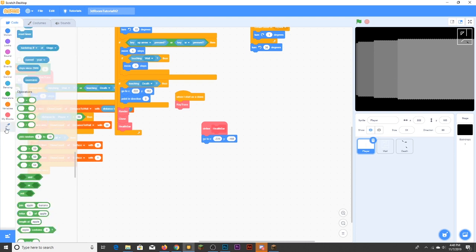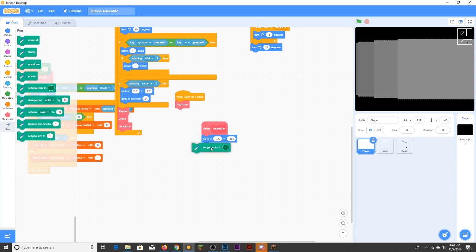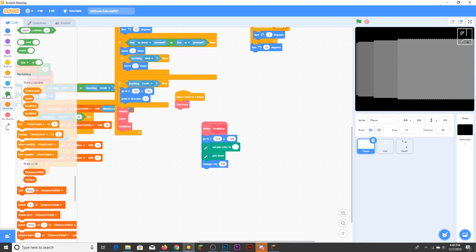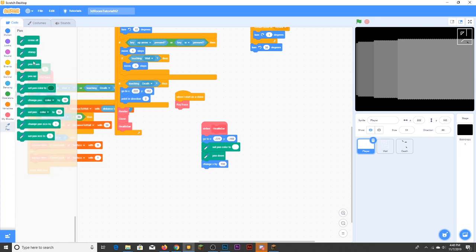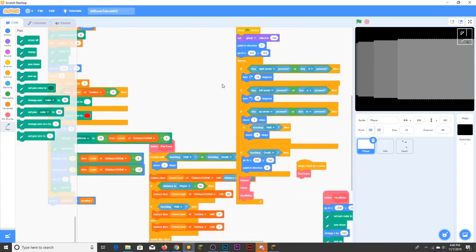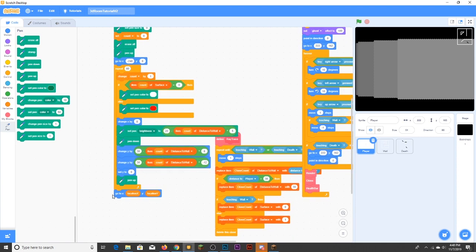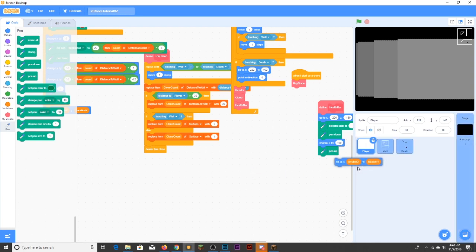Lots of things. So all you're going to want to do is set pen color to white, or whatever you want the background of your health bar to be. And then pen down, change X by, let's try 100, and then pen up, and then finally, what's it called? You're going to duplicate this, drag it over here.